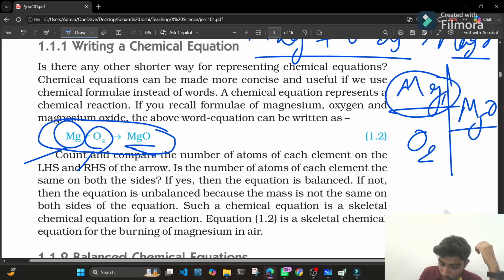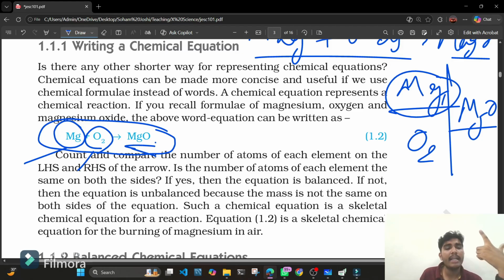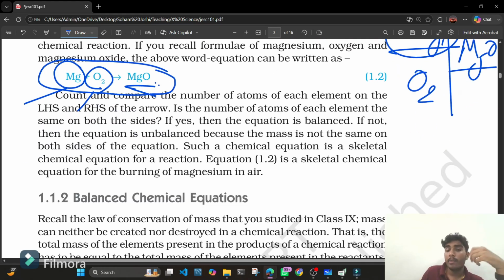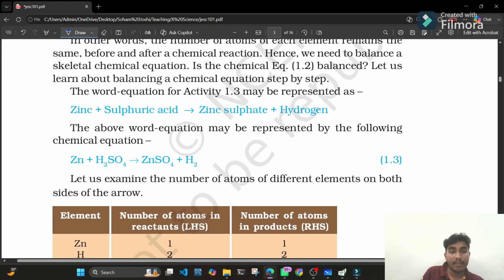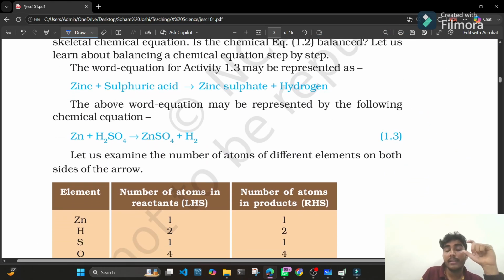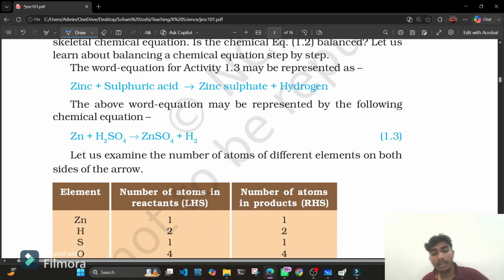अभी प्रोडक्ट देखा तो Mg का एक एटम तो है, बराबर है, बट ऑक्सीजन का एक ही है. दो था, एक कैसे हुआ? एक किधर तो चला गया ना, कहाँ चला गया वो सब में नहीं जाना है अपने को. वी नीड टू बैलेंस द केमिकल इक्वेशन. मुझे वो बैलेंस करना पड़ेगा, अभी मुझे वो इक्वल करना पड़ेगा. सो दैट इज व्हाई वी यूज बैलेंसिंग केमिकल इक्वेशन.